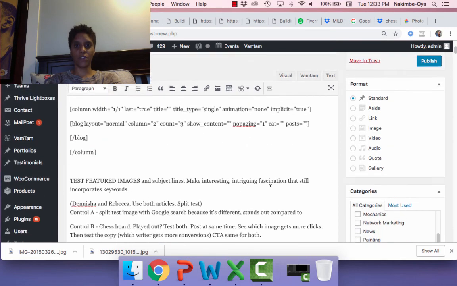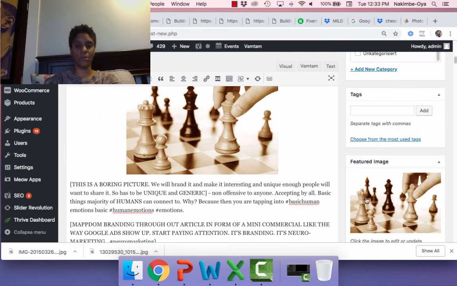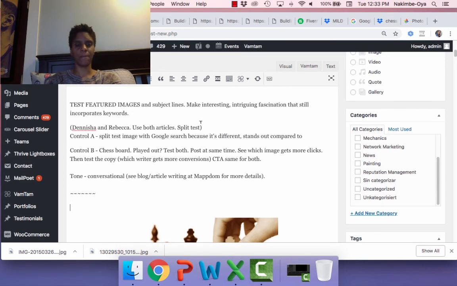So my point is, when you're writing an article, I would like you to select 2 images that could possibly be featured. We'll split test them, and you will give me your rationale and reasoning for why you picked the 2 images. And we're also going to test subject lines to see which subject lines work better. So once we test the images and say, oh, okay, most people tend to click on this image. Great. So then we'll use that same image but have different headlines. And then you want to see which headline works best. And then you want to do some analysis on what in the headline was getting it to convert most. And once you get that formula, you can use it in other headlines moving forward, okay?